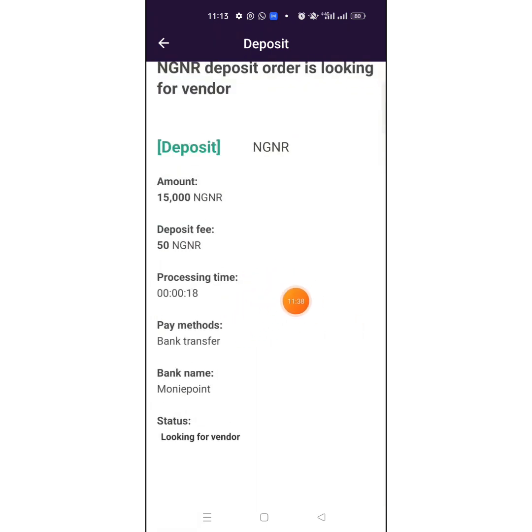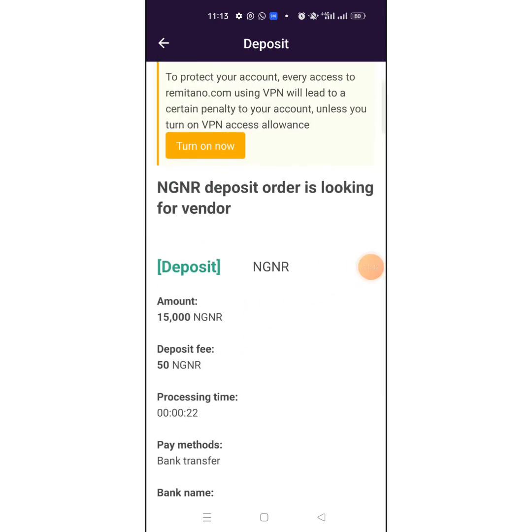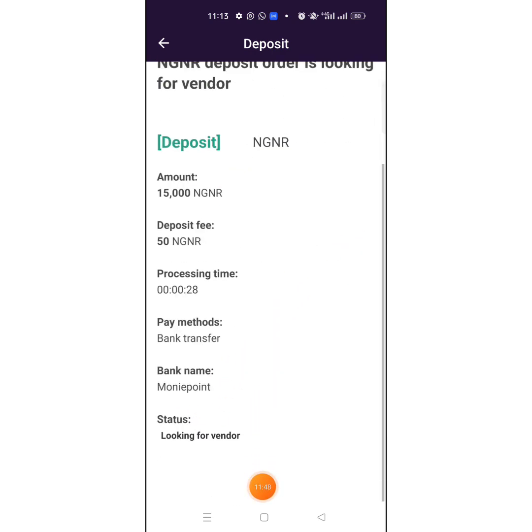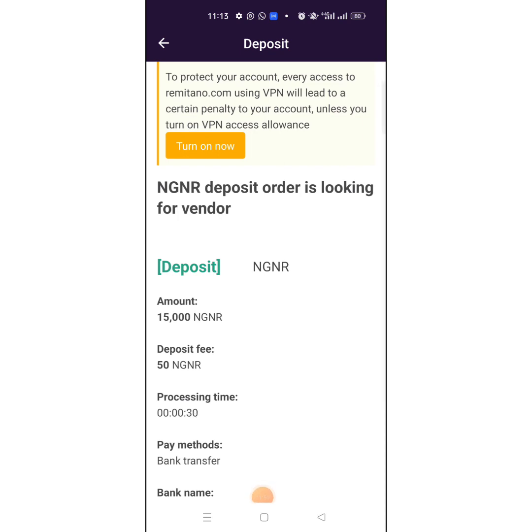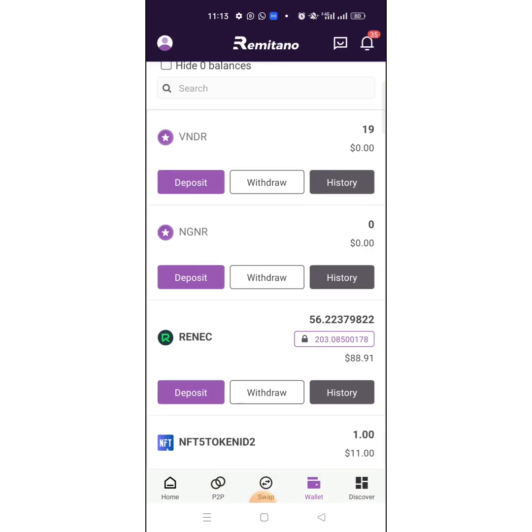So once I transfer the money, you can see it's counting. Once I transfer the money, it will be credited in my account. So if you don't transfer the money within this time that is processing, the transaction will be cancelled automatically. So that is basically how to buy and now trade in Remitano.